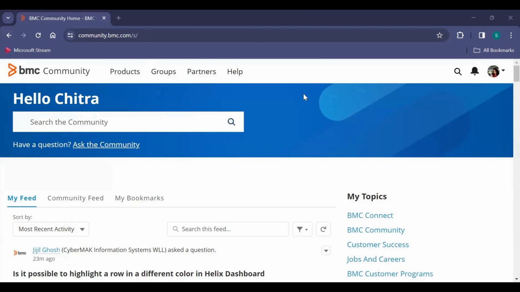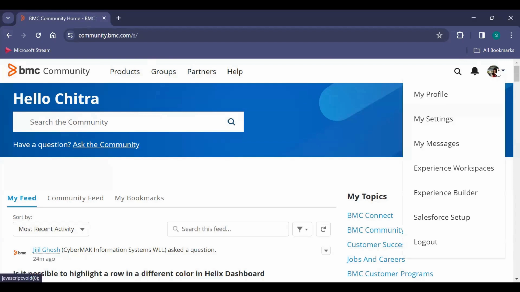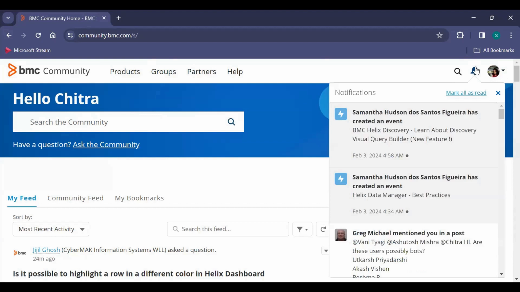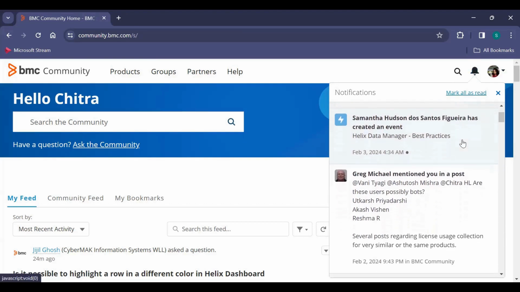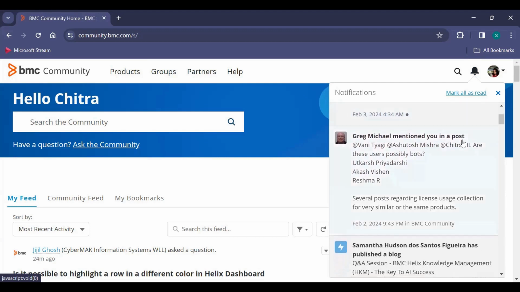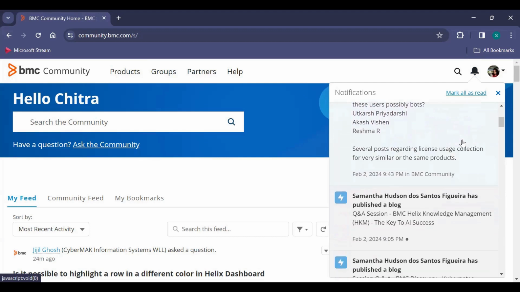Starting from the header section of the homepage, on top right-hand side, you can find the option to manage your profile. In your profile section, you can update your personal information, add your profile picture, and view your activity history within your profile section. Left side to your profile, you can find the notifications. Notifications help you to stay informed about the updates on new discussions and relevant activities based on your interests which you choose to follow.